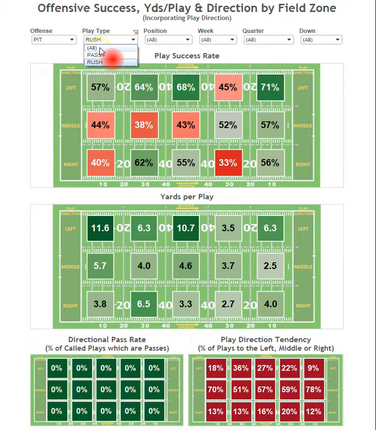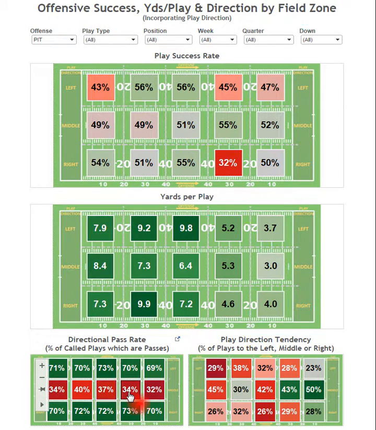But if we want to look at all, now we can get a better sense as to what they are when they are running the ball or passing the ball based upon where they are on the field. So for example, plays that the Pittsburgh Steelers call up the middle are almost primarily run plays. They rarely run to the left or to the right, and when they're going to the left or to the right, those are going to be pass plays.